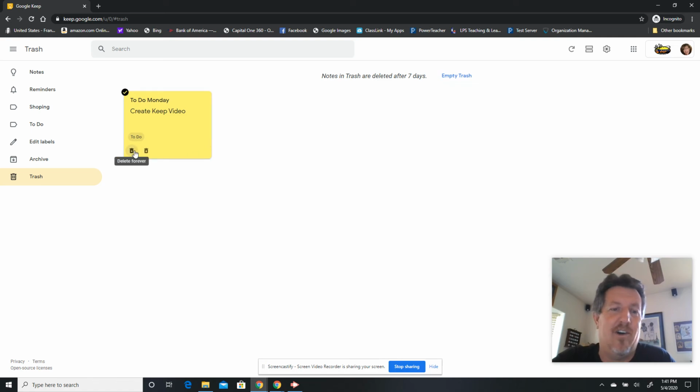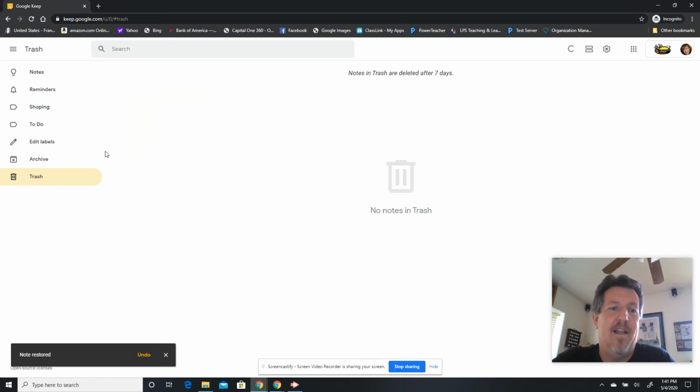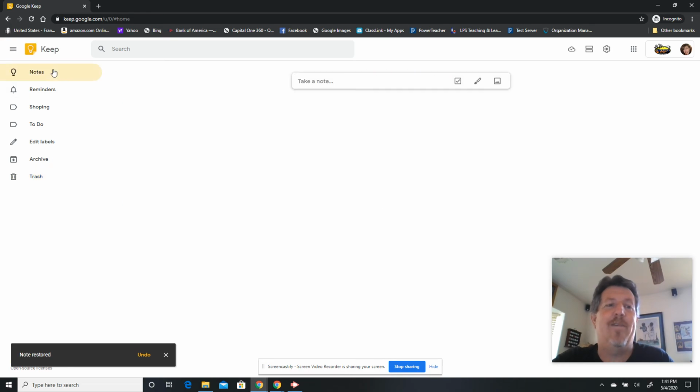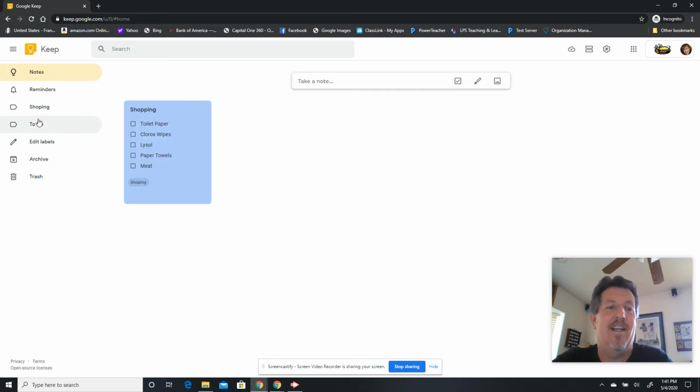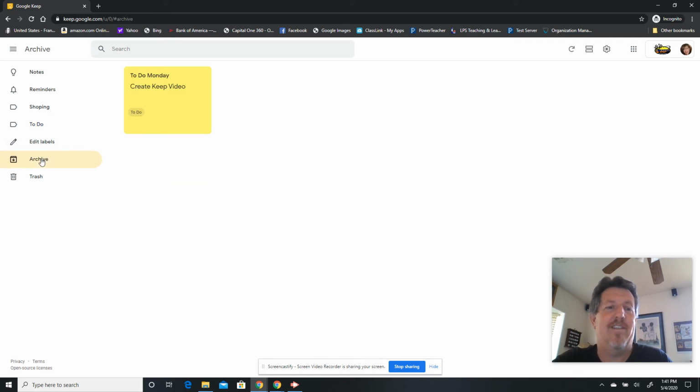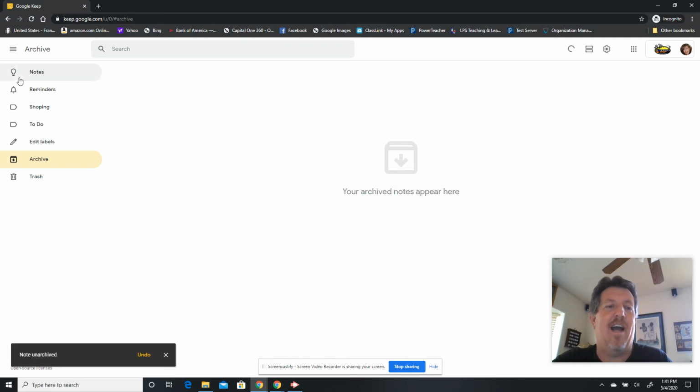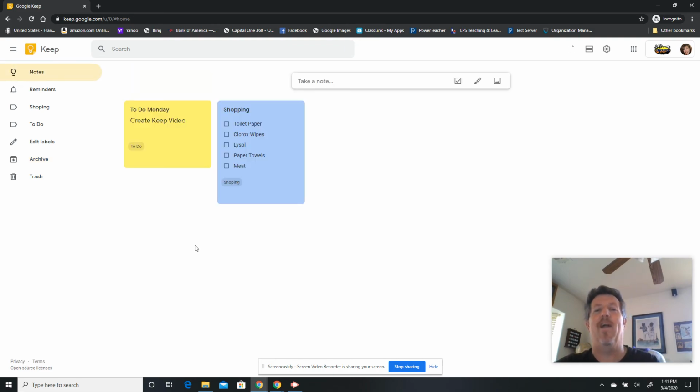you make sure that you don't want to get rid of it. Now I restored that note so you can see it up here on the to-do list or the archive list. That's right, it's archived. Okay. And I can unarchive it as well, so it comes back into my regular notes. So you can move them around from archive or unarchive. You can put it in trash. You only have 7 days to pull it out of the trash can.